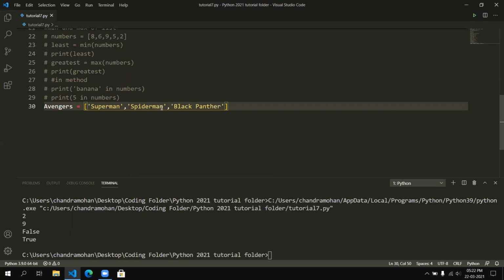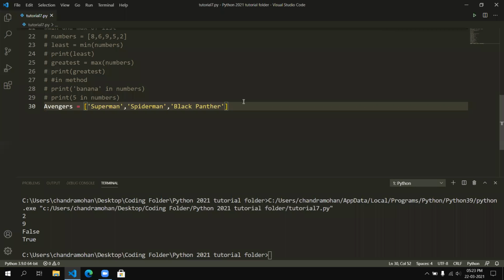Your goal is this: the index of Superman is 0 and the index of Black Panther is 2. You have to swap them. That means Black Panther should become index 0 and Superman should become index 2. Comment your answers in the comment section below. I'll give you 2 minutes for this exercise.